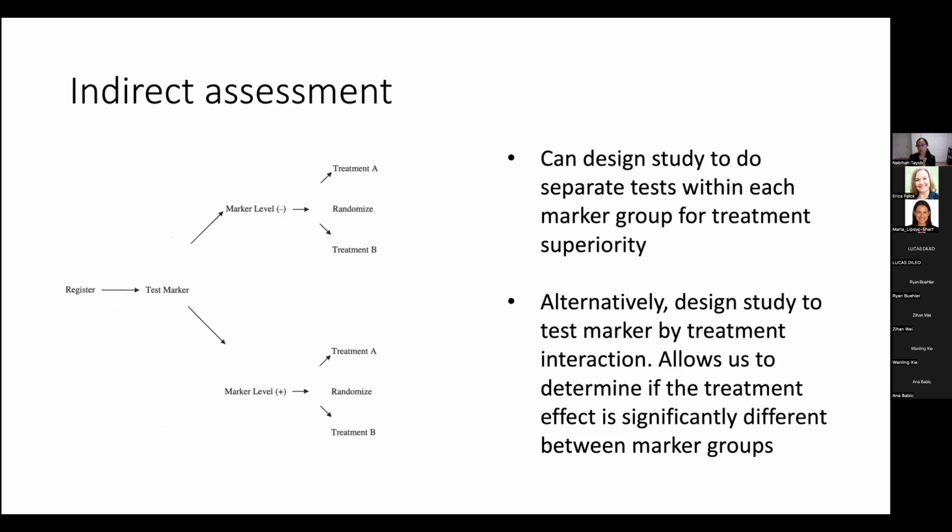That does then, usually, if you have that significant interaction, that tells you that there is a differential treatment effect. You would have to power the study if you then wanted to do the separate tests. We'll get into that when you see the numbers, the example they gave. But you can go it either way. If, for example, you do separate tests, then you actually haven't powered to study the interaction, and so that could affect your ability to draw a conclusion. So it depends.